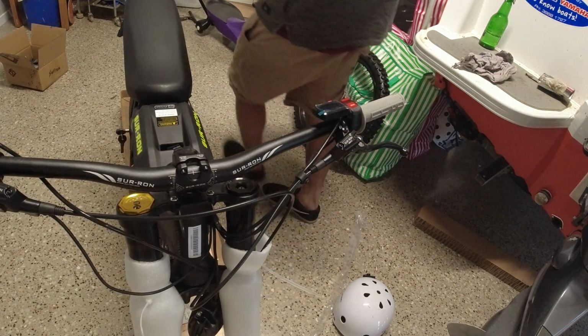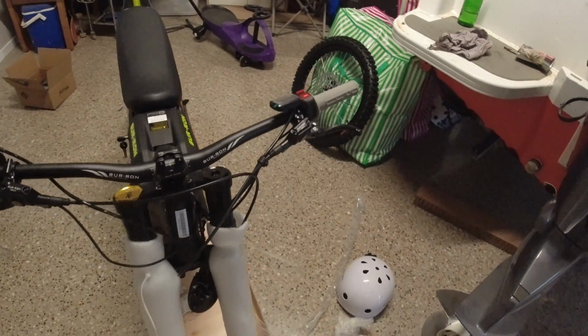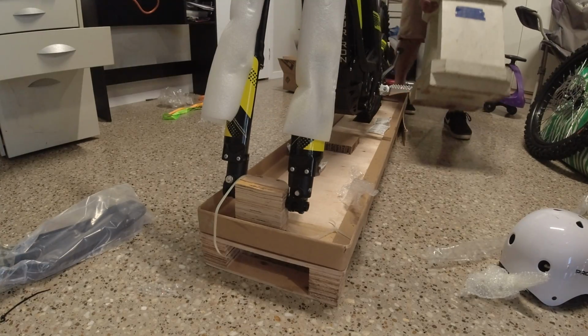Alright, bar set up. So we're going to take this bolt out and put it on a stand. Put the stand ready.